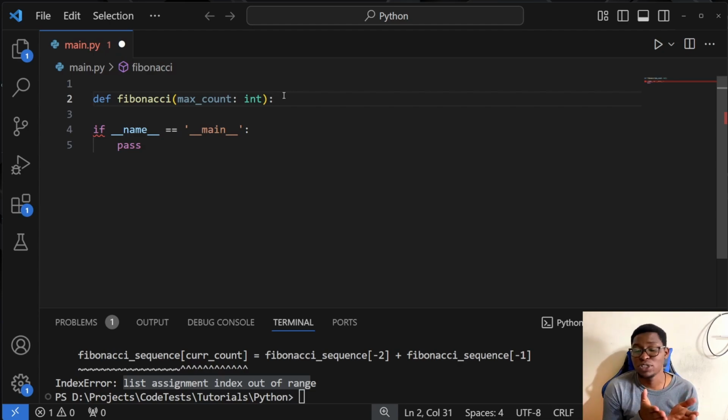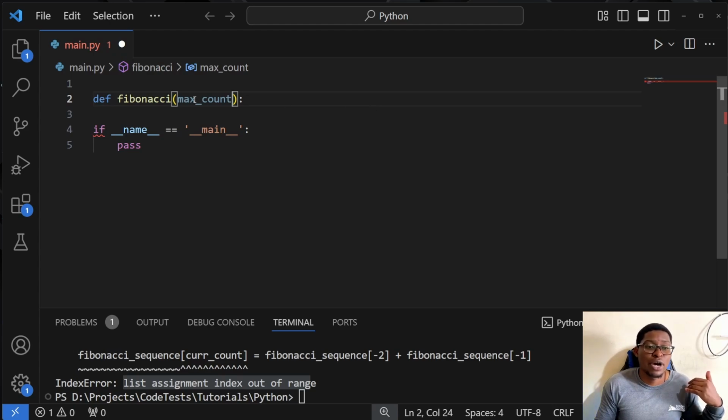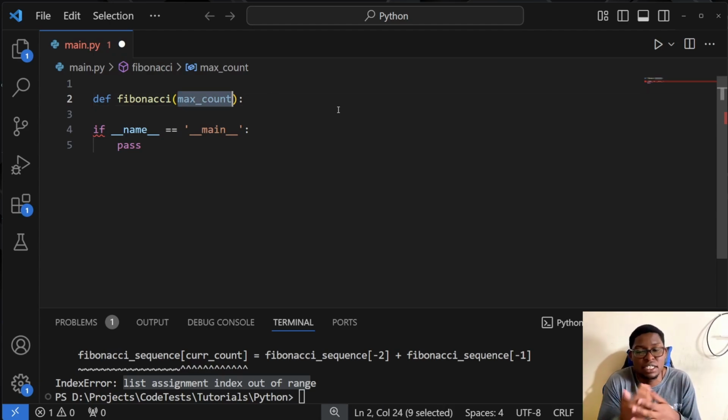And the good thing about using type hints is you as the programmer are in a position to know this is what I've been expecting. So if you've written code, let's say in January in the previous year, when you come back, you can already know that you're expecting an integer. That's the downside of not having it this way: you have max count, yes, which if you think about it, because of the naming, it is obvious that it should be an integer.